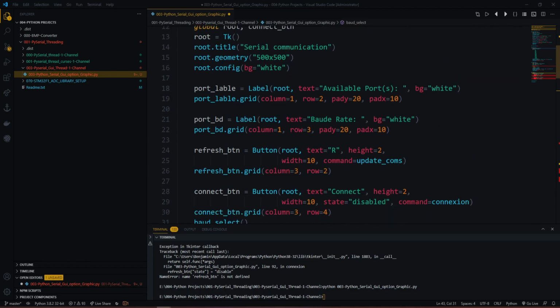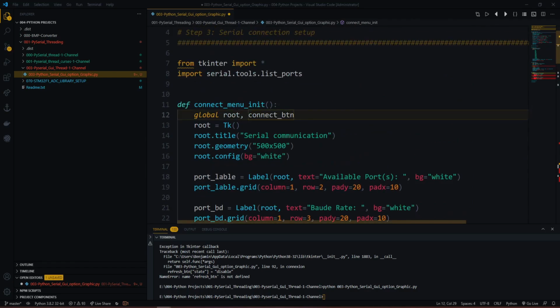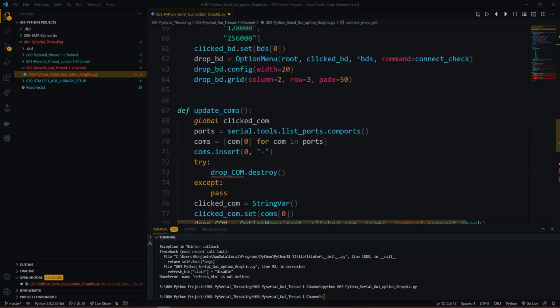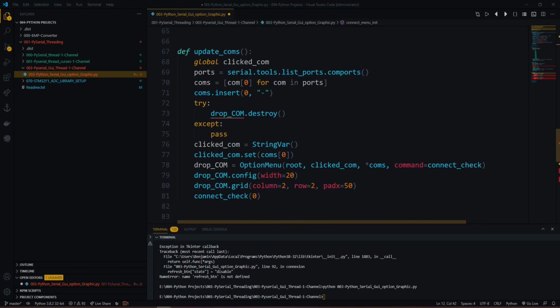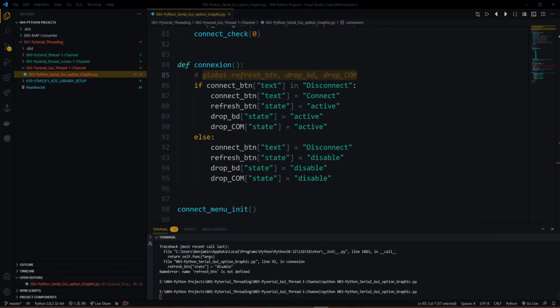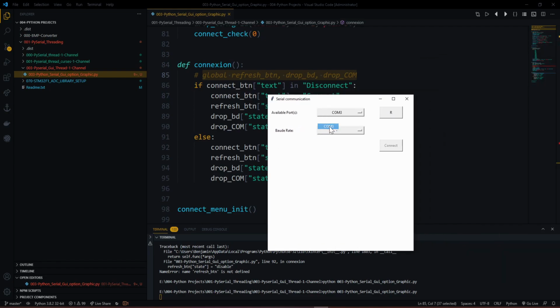This one here, and we said the refresh button is not global too, and also this one we need to bring the drop button, this one here. Let's check, and probably I don't need this one. Let me just comment it. Let's run it, open the window, and let's check quickly. So, and let's connect, and here we are.